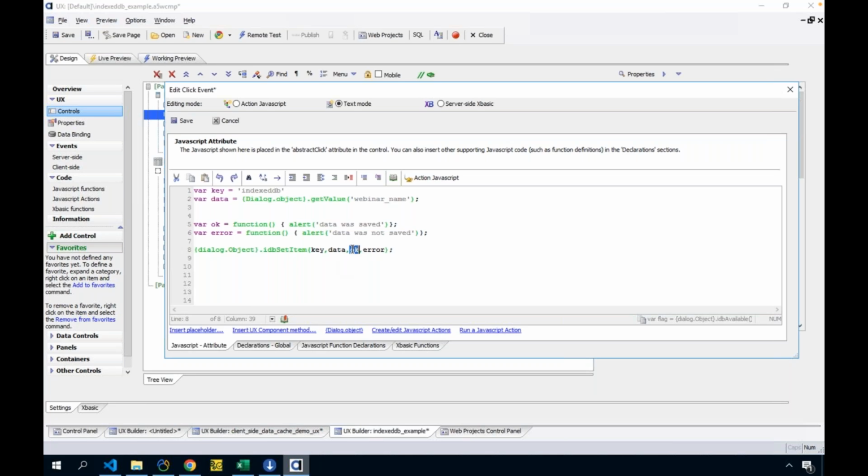The nice thing is this will almost always be the same, so you don't have to worry about it. But you may want, for instance, in my case, when I write it, if it's okay, it's just going to throw up an alert saying it's saved. Or if there's an error, it's just going to show, oh, the data was not saved. You can extend this to do a few more things, like maybe reset something on your screen or do something else or set another value.